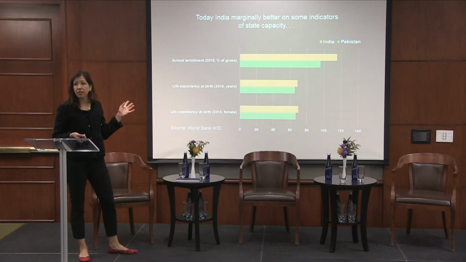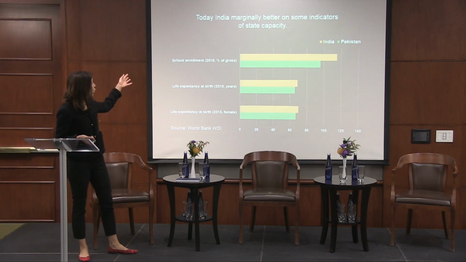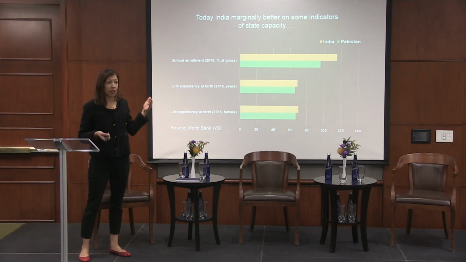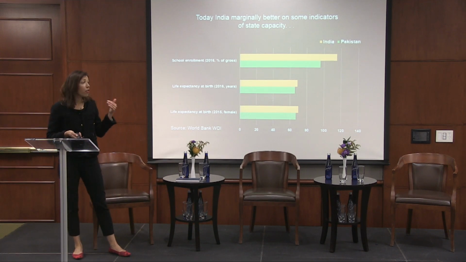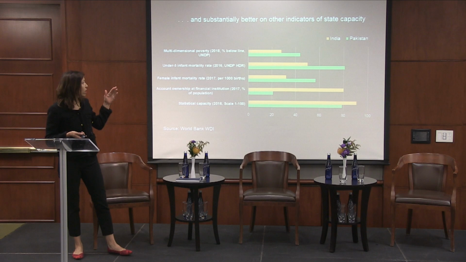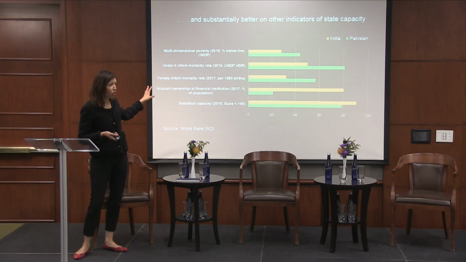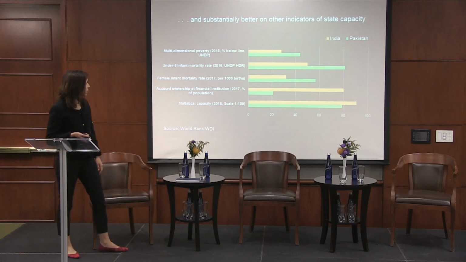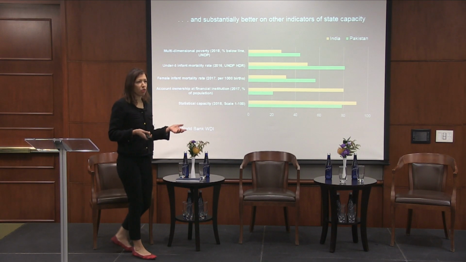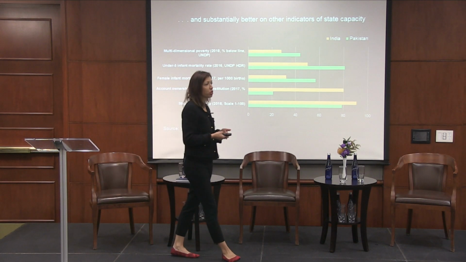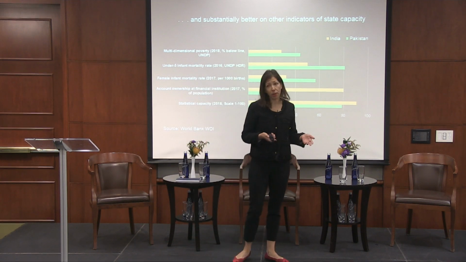In some ways, these indicators are marginal in terms of life expectancy at birth or school enrollment, where you do see India pulling ahead a little bit over time. But in some other domains, some of which are relevant to state capacity, a core question for the conference, India is doing quite a bit better. And so then the question is, why does this come about? This is a story of divergence in not just ways political, but also economic.